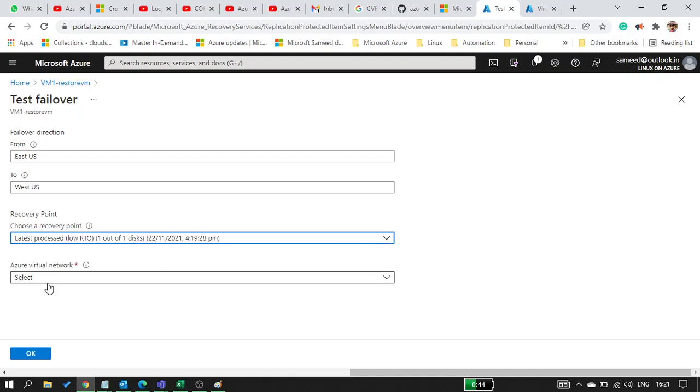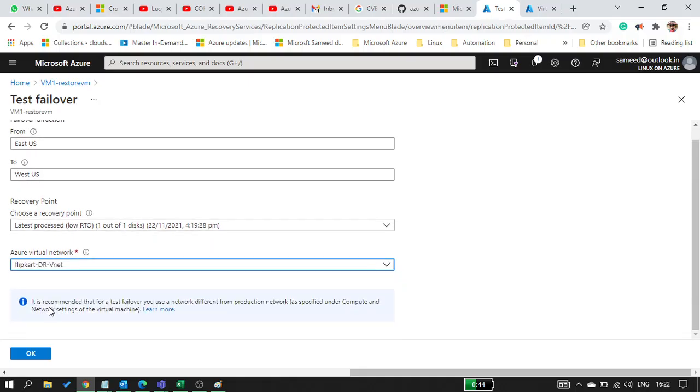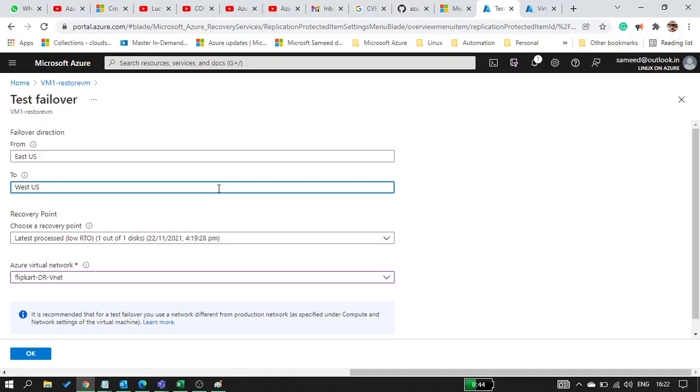All right. Let's choose the virtual network where you want to perform the test. Why are we choosing a network again? We already have a mapped network, but that is for the actual DR, not for test DR. So we can choose any network which is in West US.